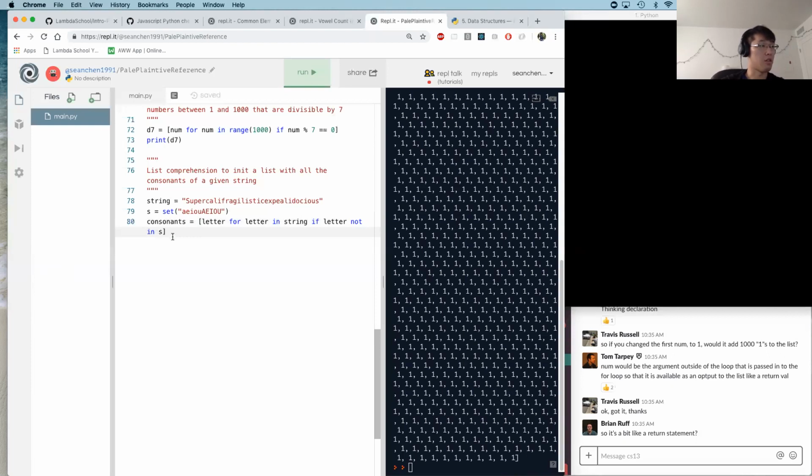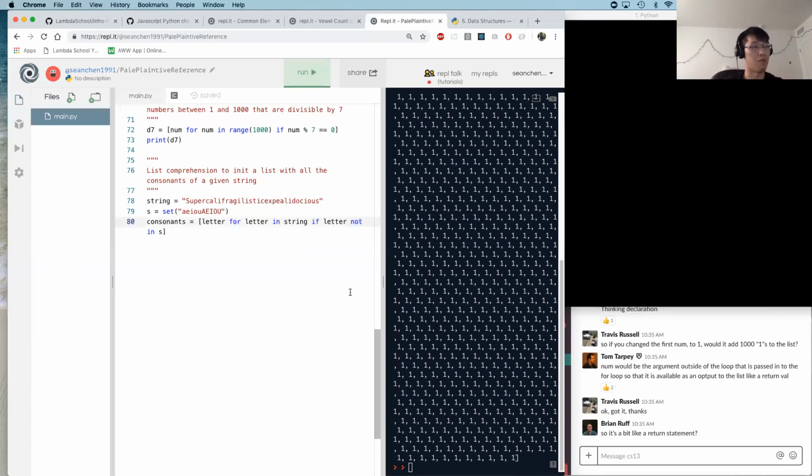Okay, so if we just examine again the expression, let's just look at this part here. We're iterating along the string. Each letter we're looking at is called letter, and we check to see if letter is not in S. If you want to do a negation, which is the analog of the bang in JavaScript, you actually just use this not keyword.